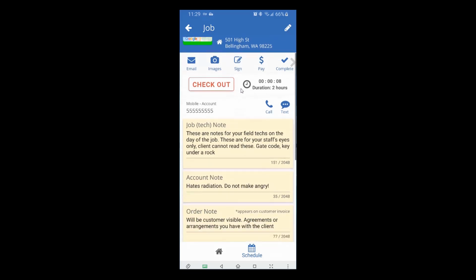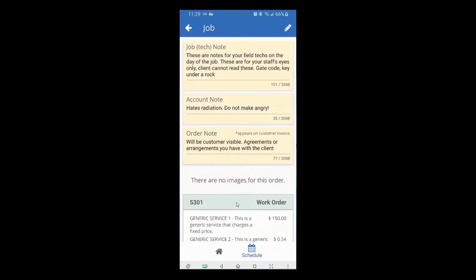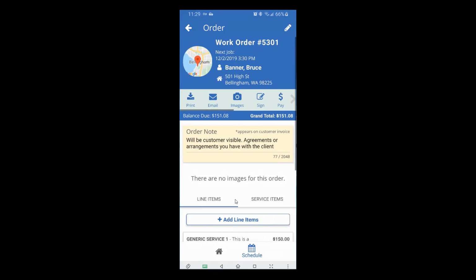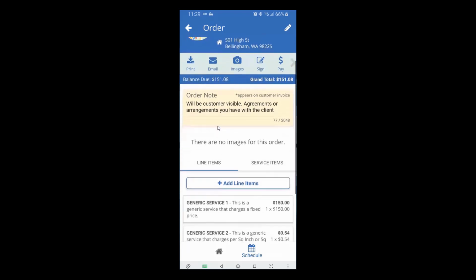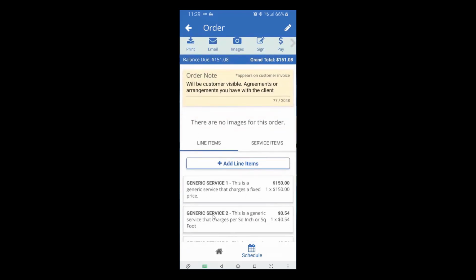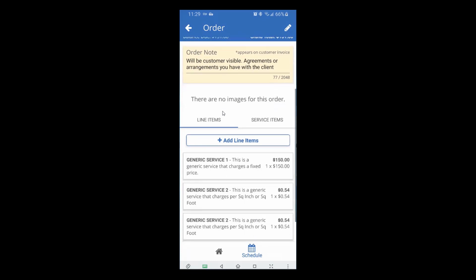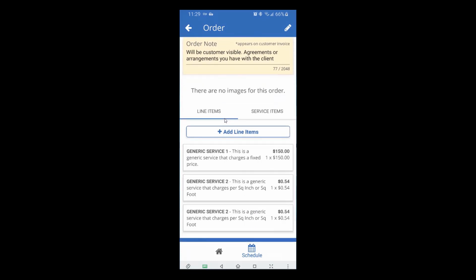Now scroll down and we can go ahead and click on the order itself, and then we can start documenting our work. So here you can see the services we're going to perform. And we also can document where you perform those services, and take any notes or any pictures to document any heavily soiled or damaged areas. So it's good for your peace of mind and your protection to create lots of notes. Plus we can use service items to help make your billing easier as well. Now let's go ahead and show you how to create one.